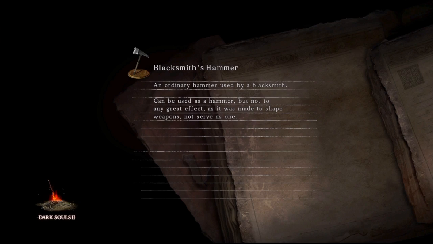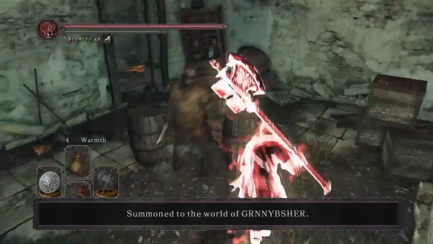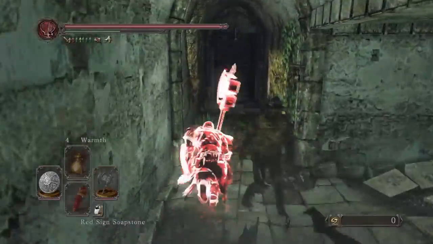So Granny just sent me a GG message, so I just sent him one back. They were good fights, I've enjoyed them. And here he is again, so... Bring in the Drakekeeper Axe. Big fan of this weapon.